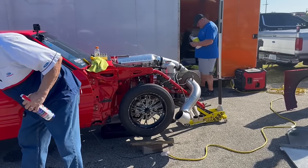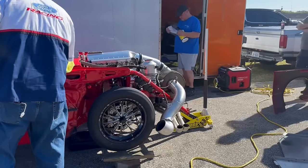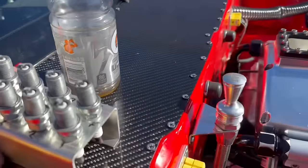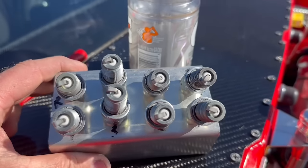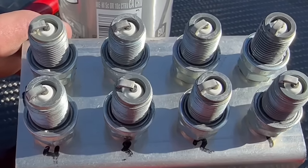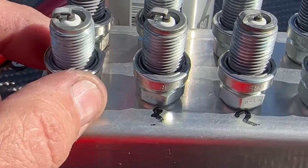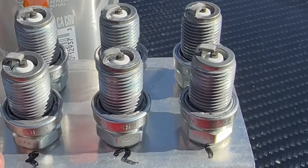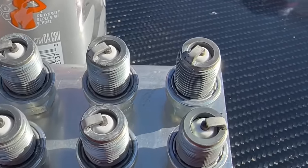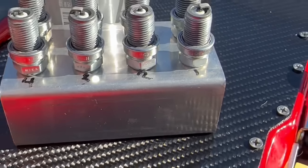It's crazy looking at the EGTs. EGTs are over 1500 degrees in probably 3 or 4 holes, and when you look at the plugs, that's not what the plug is showing. Typically when you have that kind of EGT, that usually means it's under timed. Remember we were talking about timing and fueling being intertwined. You can see some timing marks starting to develop on a couple of these. It still looks like it had 9.7 degrees of timing at that point, so the timing was still really low. It means it's overfueled for that.